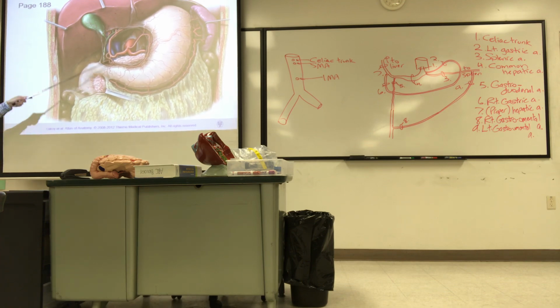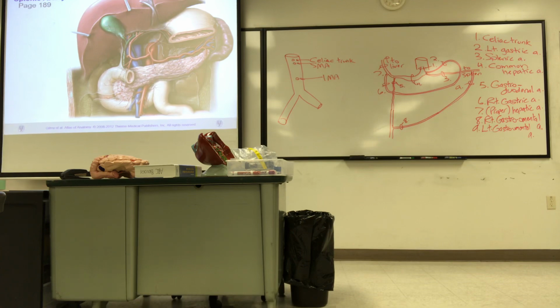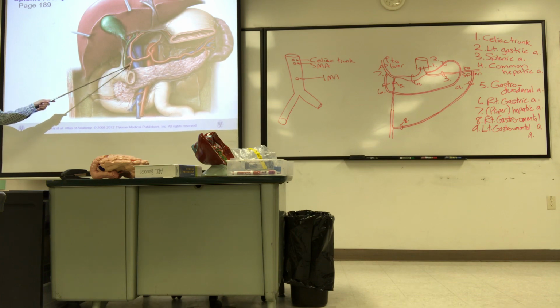On the right side. What's the second branch coming off right there? Right gastric. What about there? Hepatic artery or proper hepatic artery. And they're shown here too. For example, there's a nicer picture of the gastroduodenal. Okay. What's that one that's cut? That's right gastric, but it's been cut, but it's still there.